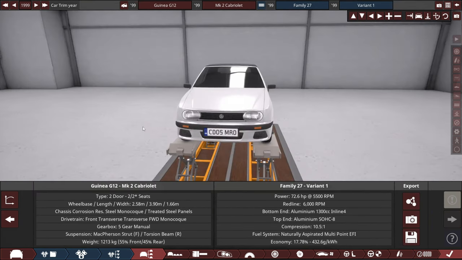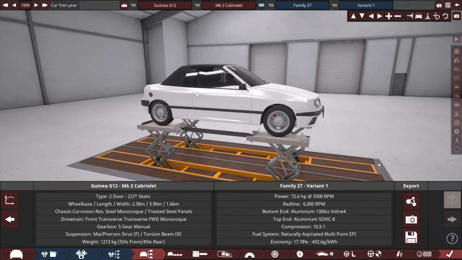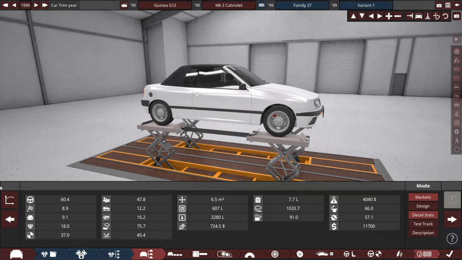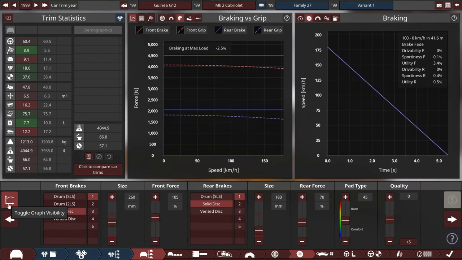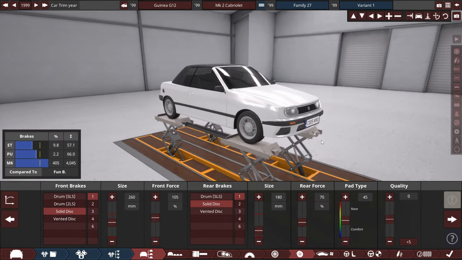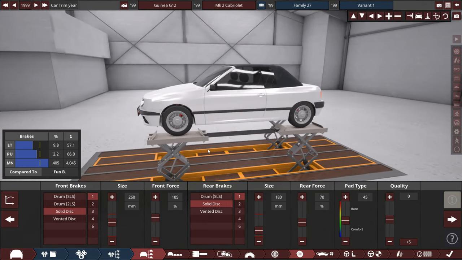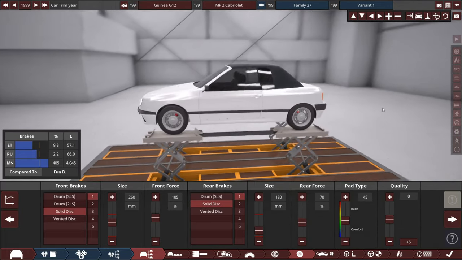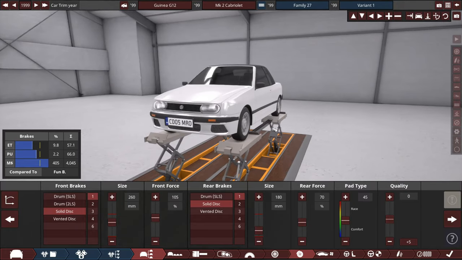Yeah. And here's the variant with the roof closed. As you can see, we ended up getting a 72.6 horsepower, which that's okay, right? And how much does this thing actually weigh? Let's take a look. It weighs 1,200 kilograms, which is 2,500 pounds or something. So that's actually kind of heavy. Okay, I expected this thing to be a lot lighter than that. That's fine, we don't really need it to be fast, do we?